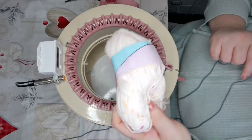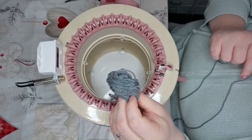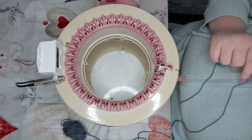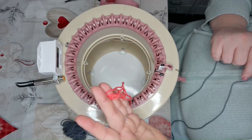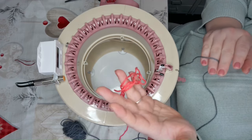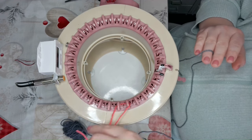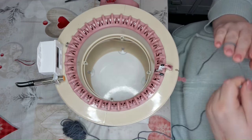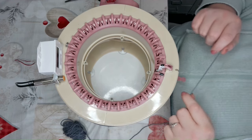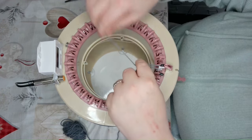So I'm going to use this for the body, and I'm going to use this color as a waste yarn, but I will also be using this color here that was the color that we used for the toe, just because it's contrasting, as a wee hack in order to remove the waste yarn from the project quickly. I showed this already in another video, but we'll show it again here. So let's start casting on.